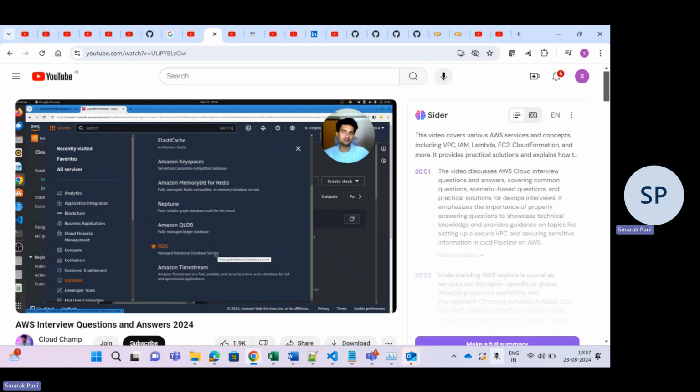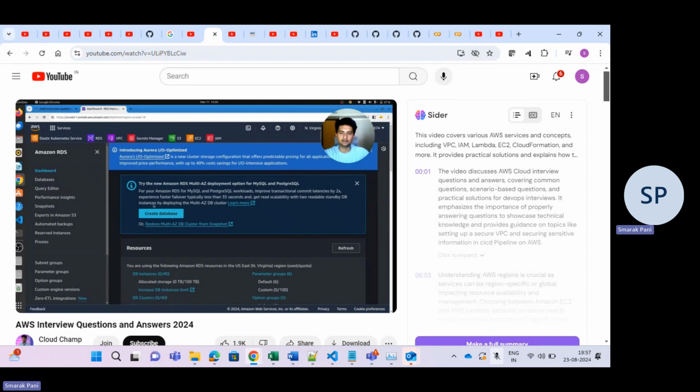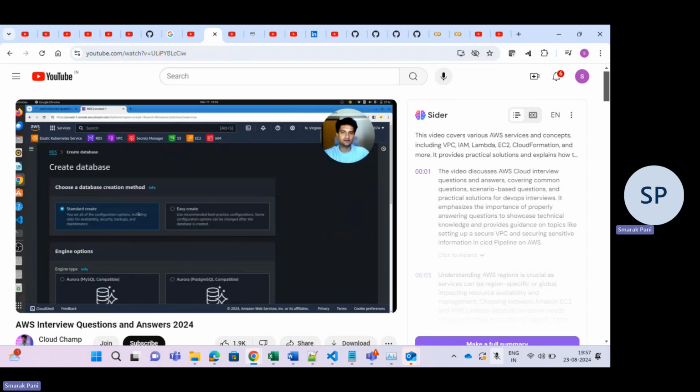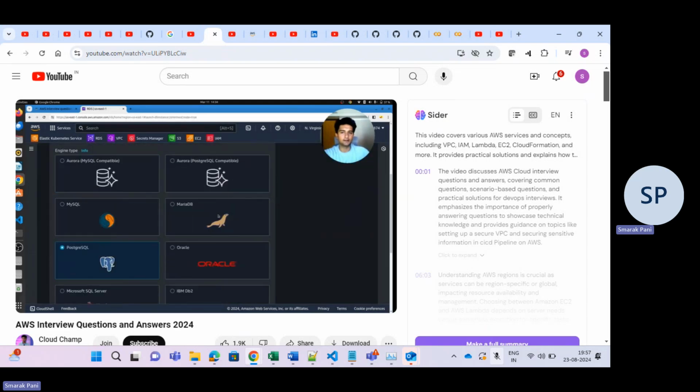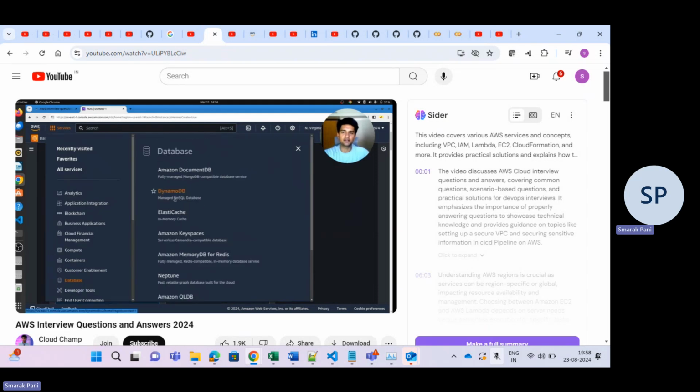So the first thing is to check what your application's requirement is, what kind of data your application is holding. If your application is holding relational kind of data or SQL data, you can go with RDS that lets you create SQL databases like MySQL, PostgreSQL, IBM database and others. So you can use RDS whenever you have relational data. Similarly, if you have non-relational data which you need to scale automatically, you should go with DynamoDB, which is a NoSQL database and it can scale up very easily.